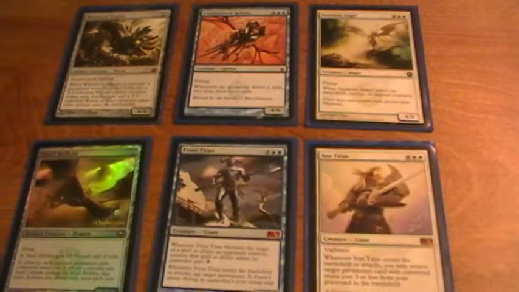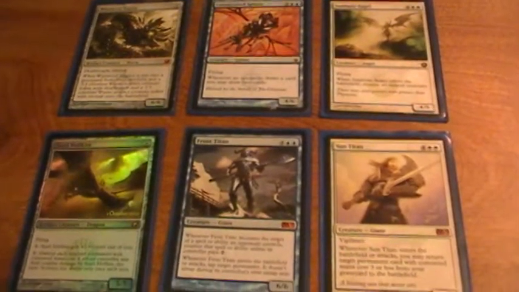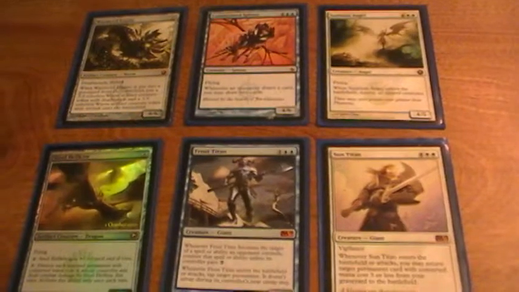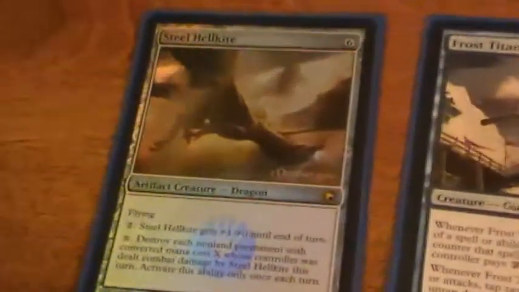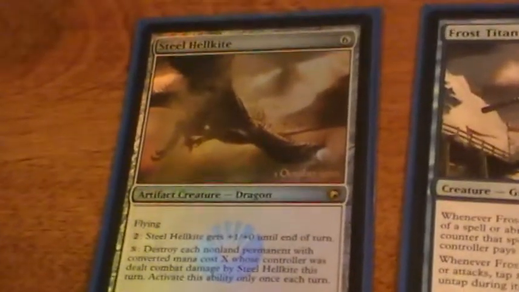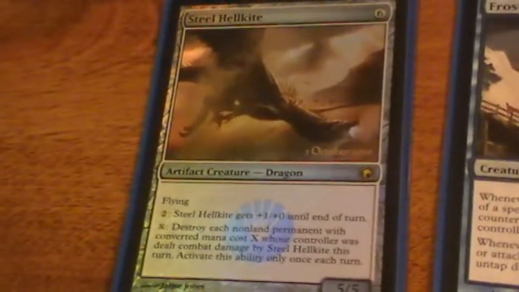So 6 mana is the magic number for this deck, because that's when you can start spitting out disgusting efficient creatures. And most of these creatures are actually playable in Commander, so you know that the creatures in Standard are quite high quality. So Steel Hellkite, we get a 5 power fire-breathing dragon that can destroy stuff when it hits your opponent. This is basically my backup plan for Treasure Mage, but it's pretty good all on its own.